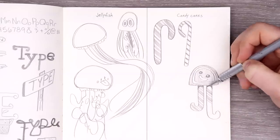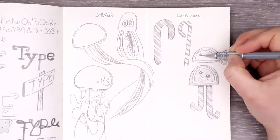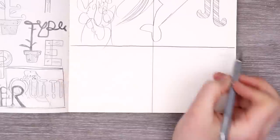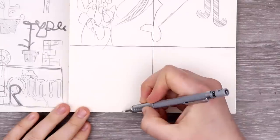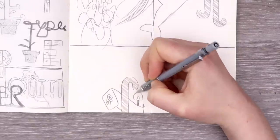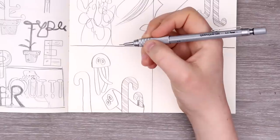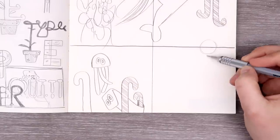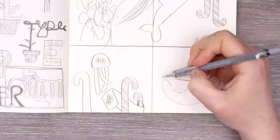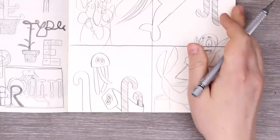So I sketched each prompt individually — jellyfish and candy canes. Jellyfish obviously had a lot more variety to add as far as style goes. I know that jellyfish do not have eyeballs, but it's just something fun to put in my style. As for candy canes, they're very boring and it doesn't seem like there's much to do with them. So it came down to what fun can I have with the jellyfish. At first I combined the two to create some cookies made with gingerbread and candy canes as the tentacles for the jellyfish. Then I thought it would be really cute to design what a mermaid would do for Christmas underwater — would they still bake? Would it be funny to put an oven under the ocean?